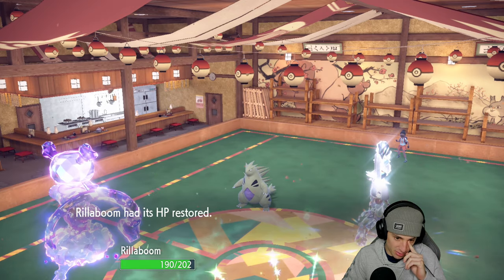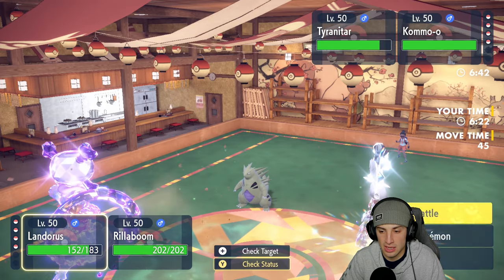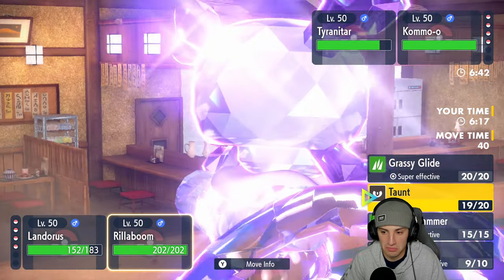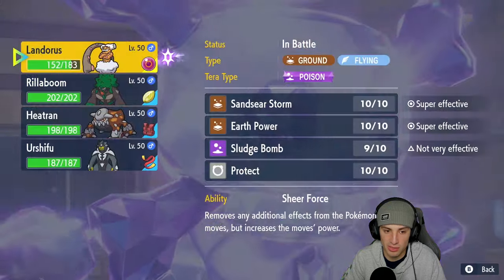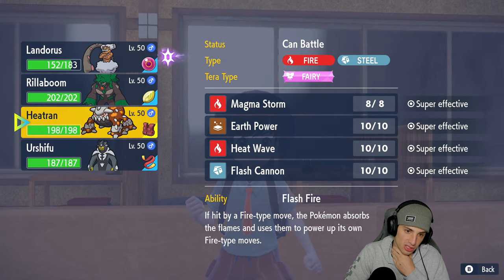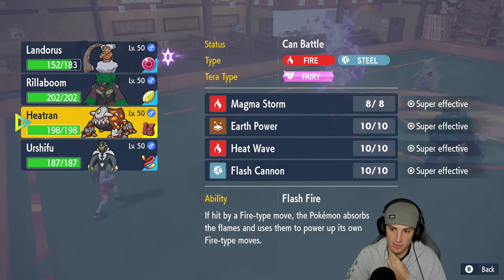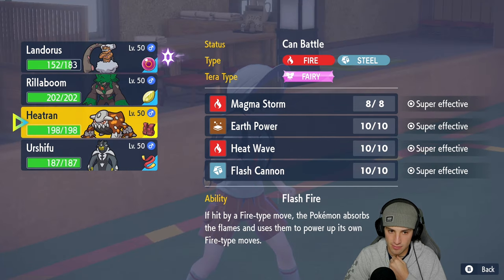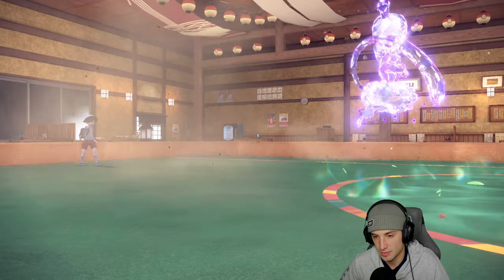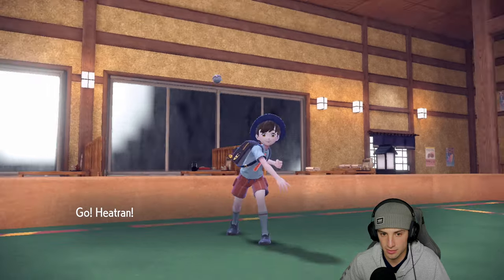Tyranitar coming out here up against Rillaboom's a little odd, right? It definitely is a little odd. And I think at this point, we just go for another Sandsear Storm. And then, could go for Grassy Glide. Or now would be a good time to swap, maybe into like Heatran. It could be a good turn to swap into Heatran. Because are they really going to leave Tyranitar in here like that? Probably not, right? I think we just swap our Rillaboom here. Save it for later. I really do. If we're going to swap our Rillaboom, we are going to go into a lovely little Heatran here.